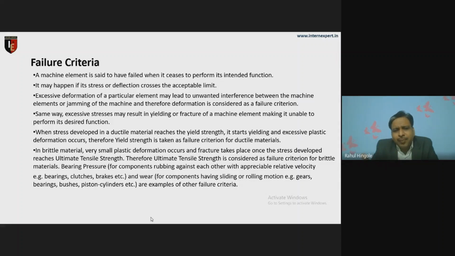The failure happens everywhere. A mouse or laptop suddenly falls down, there may be damage to the outer periphery or some part inside. Mobile, when it falls on the floor, there may be damage. So it cannot bear or sustain excessive load. We apply a cover to the mobile, like this cover. Why are we applying the cover? To avoid the failure of the particular mobile. We are putting heavy covers to avoid the failure of the mobile.